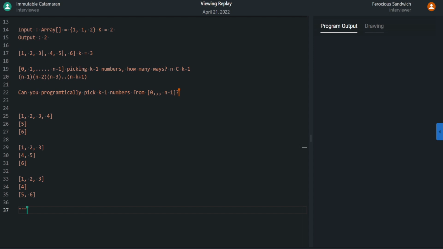You mean between the first index and the second index? Yeah, you can consider it like that. You can pick either to place the bar between index 0 and index 1, or you can choose to place the first bar ahead of index 1. At every index you can either pick to place the bar there or refuse to place the bar and then move ahead. You have two choices, right?